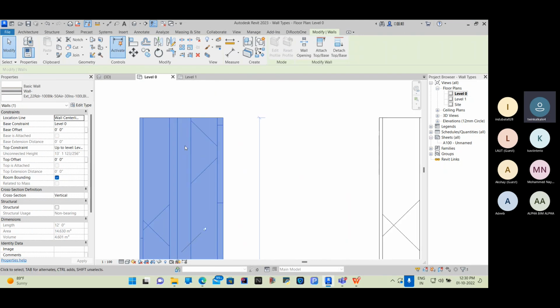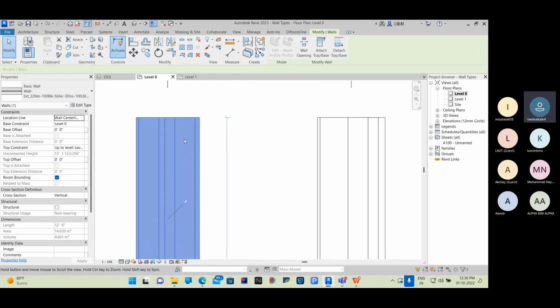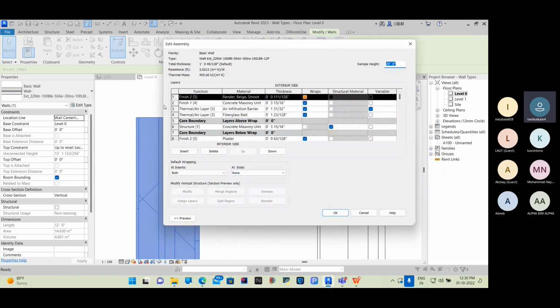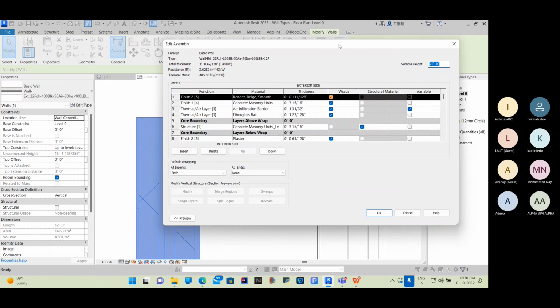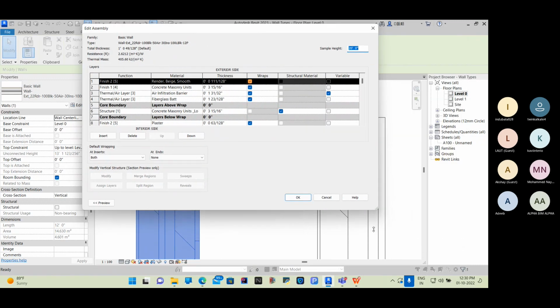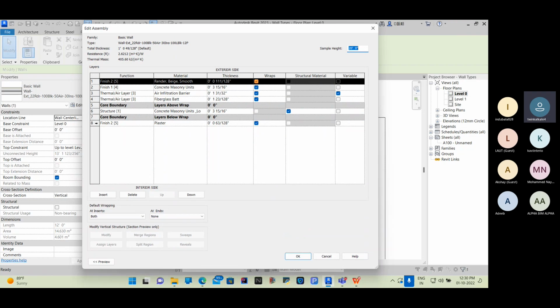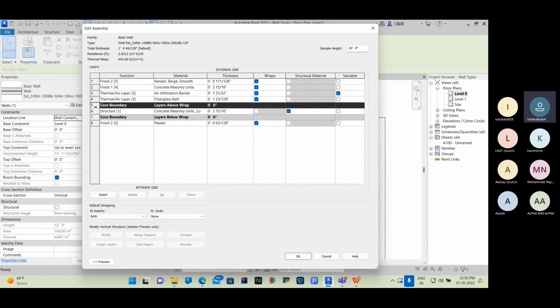If I do not want any layer of the wall, I just go in edit type, and we have 8 layers in here. Except these two, we do not count this.